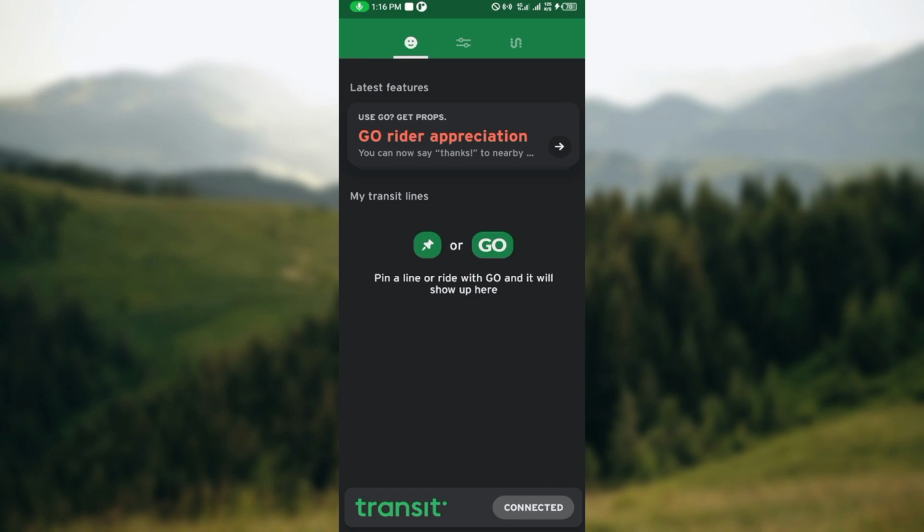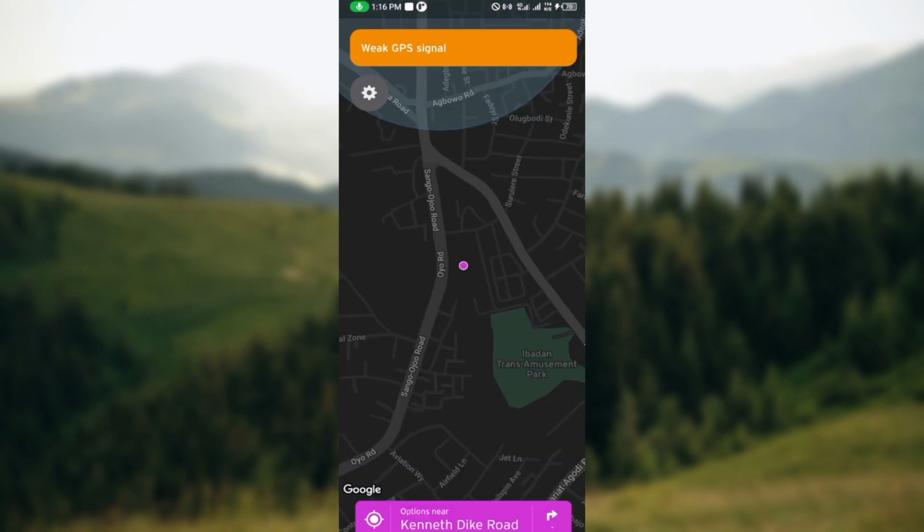Once you can see that, just select your own avatar, shuffle to pick from suggested names and avatars, or you can just select your own. Then you can enable ghost mode if you want to stay low-key on the application. So it is very simple, but the major thing you must do is to upgrade to Transit tutorial.